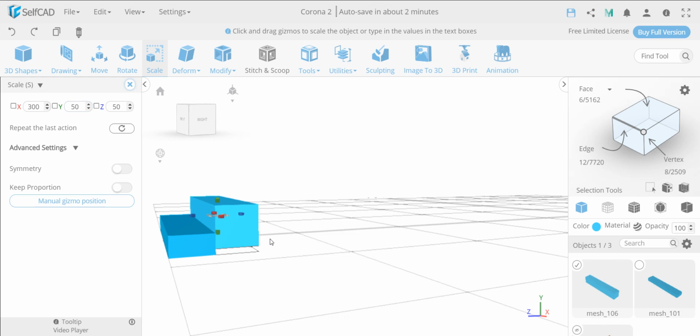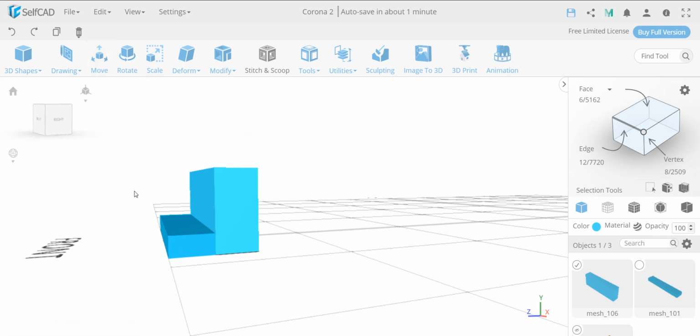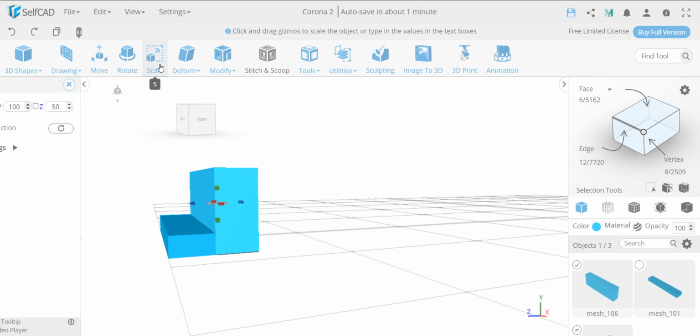And why do you need to know that? Because a lot of times you need to do both. You need to position something and you need to scale. So let's take, for example, if I make this, let's say, 100, and this is the size that I want, and I'm going to position it onto the floor, where the Y will be 0. Okay, now I know I need to scale this object. It's too big.